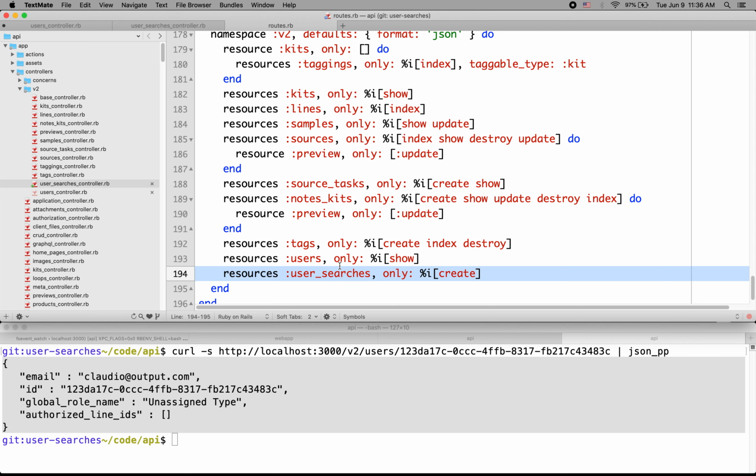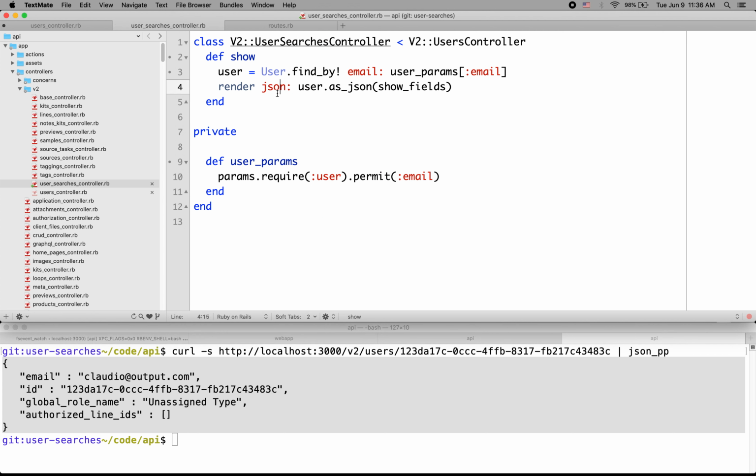So we're not mixing resources. This resource right here, the goal is to show users, list the users, create users, and so on. This is just limited to searching. So we're creating a search for that user and so on. And I think it's good because it separates the concerns of the two classes.